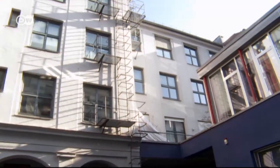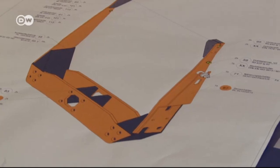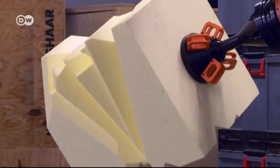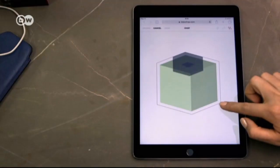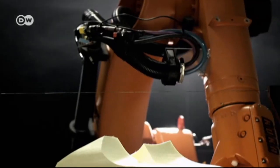This is where Kram Weisshaar and Kram have their studio in Munich. They've been called the vanguard of a new generation of digital designers. The duo invented Robochop here. The biggest challenge was designing the software to control the robot. Software is the material of the 21st century. Computer code is really just a text file containing instructions on how a computer is supposed to process data, and today we're using it to shape products. We're interested in the disappearing line between the digital and the physical.